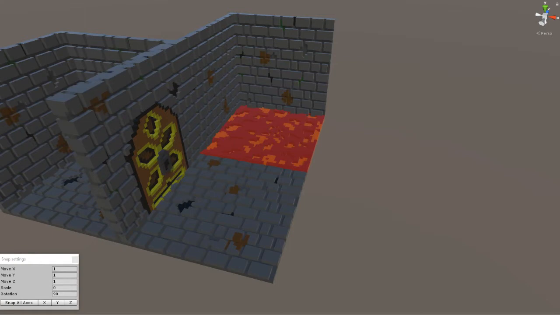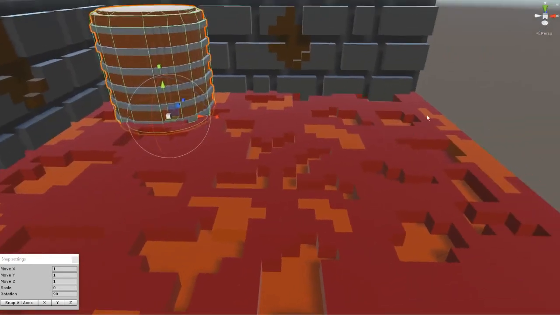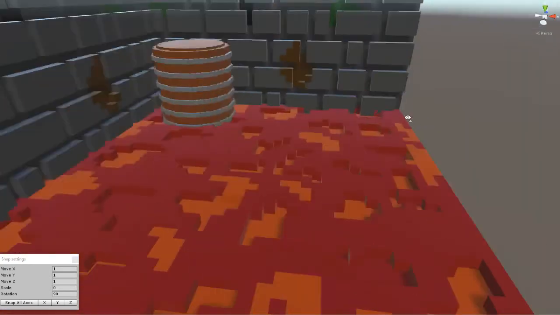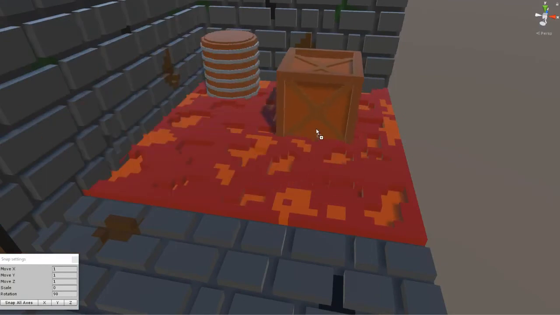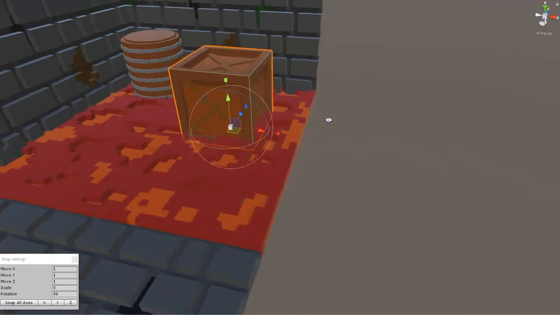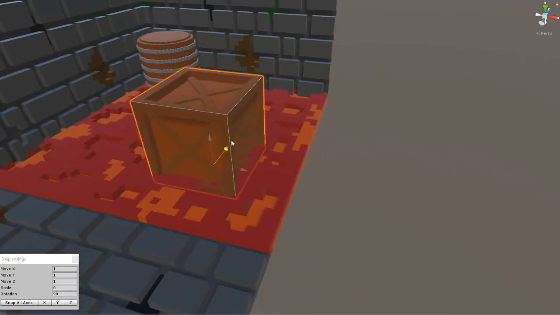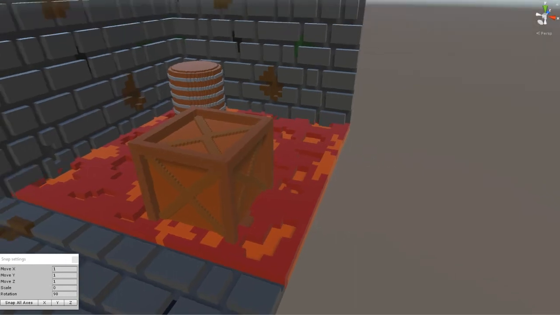So there we go. There we have that. And then if we go back into items, you know, we can pop a barrel off in this corner. See, it sinks a little bit into the lava. You know, that's cool. And then we can pop another barrel in right there, and then we can, well, we'll move this closer. We got a little parkour puzzle, and then we can take the gold key. You can put it right there.